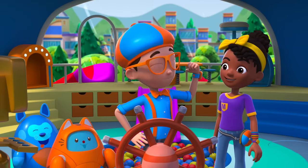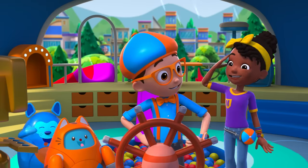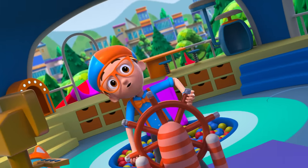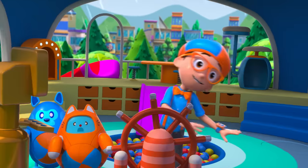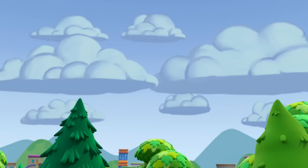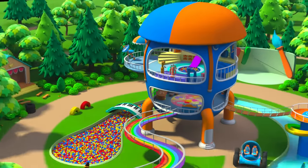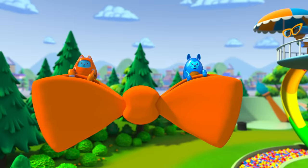Yar! I'm Captain Blippi. Let's set sail for the open seas. Yar! Aye, aye, Captain! Whoa! Whoa! Land ho! Yeah! Something is missing. That's it!